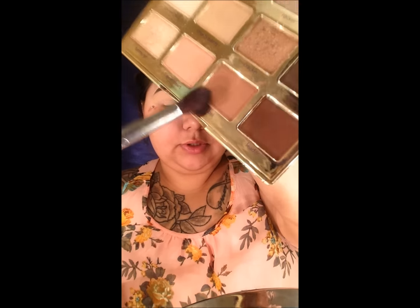I'm just going to set that all over my eyes so my eye won't crease, budge, or move. With the Tarte Tartelette in Bloom palette, I'm going in with the shade Rebel, this one right here. I'm using the Morphe N50 brush. It's like a pointed eyeshadow brush. So we're going to tap off that excess, and we're going to put this directly in the crease.